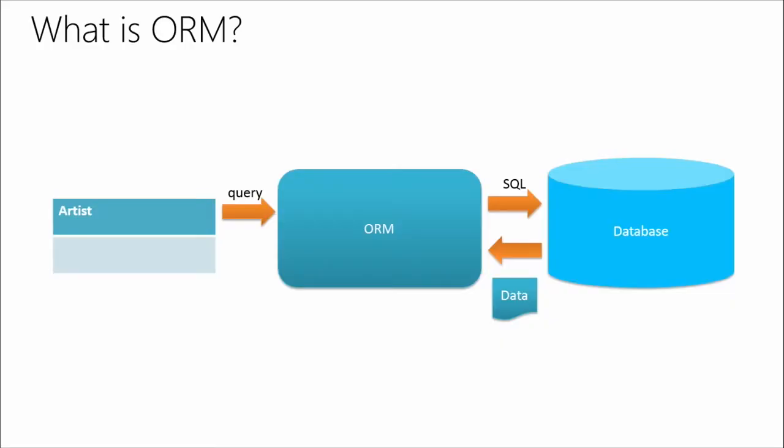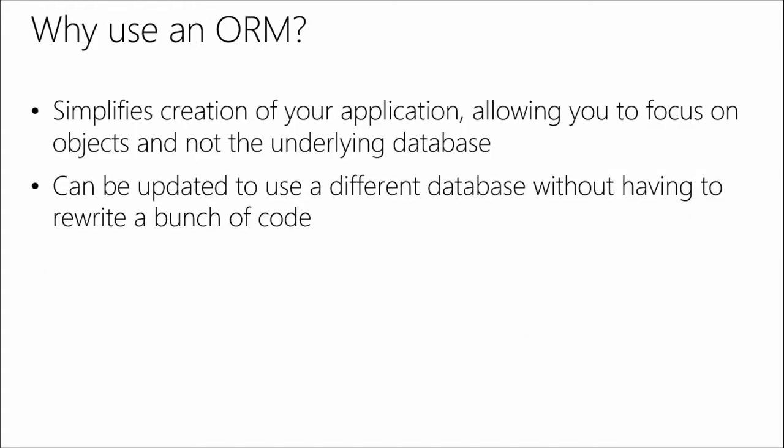The database executes that query, sends back the results in the data, and you can sort of see that in the diagram there. So the results come back from the database, and then that's used to populate the artist object on the other end. So the ORM is the magic in the middle that's going to save me work. The bonus of this is it's going to simplify creating your application so you can focus on just writing and creating your classes and not worry so much about the lines of code that connect to and query the database.